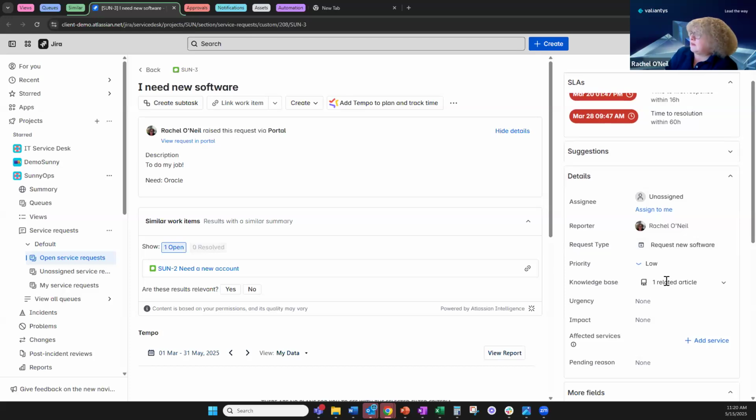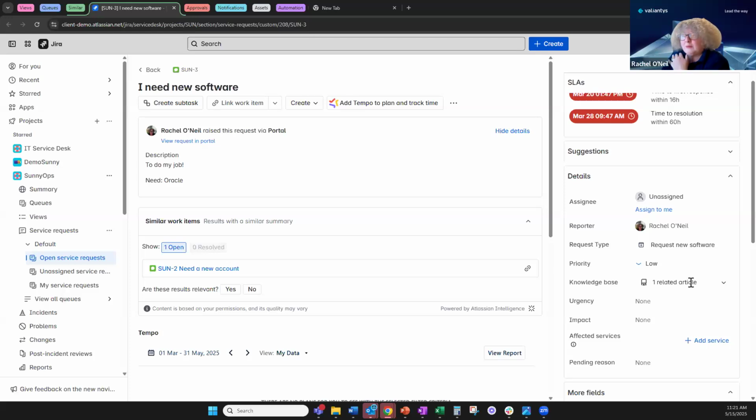So a knowledge base, again, as I think it's already gone through in the JSM Fundamentals, is really important for your agents. And I see a lot of clients not fully utilizing this. You really want to help your agents as much as possible to walk through these different service requests, again, for faster time to market, faster time to response, and accuracy as well. These knowledge base articles are not just for brand new agents, but for all agents, because you may have process updates. And when that's the case, you want to be able to communicate that to them quickly. A knowledge base article that's updated and maintained is a really great way to do that.